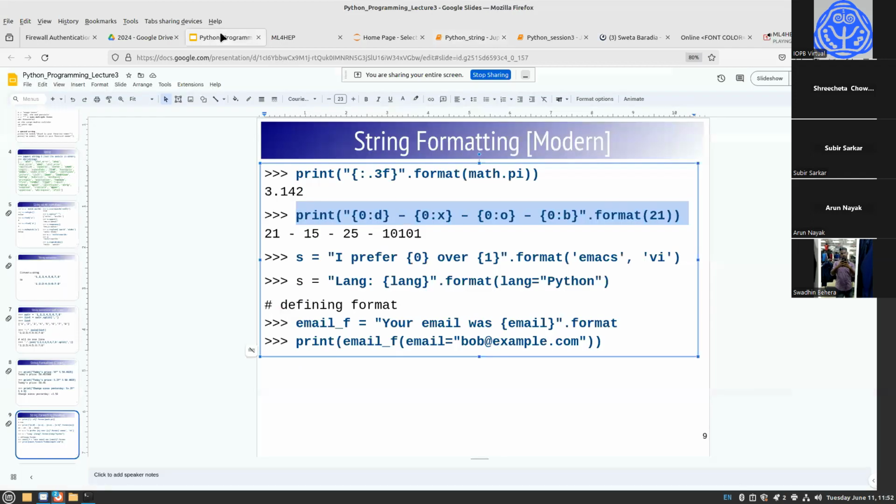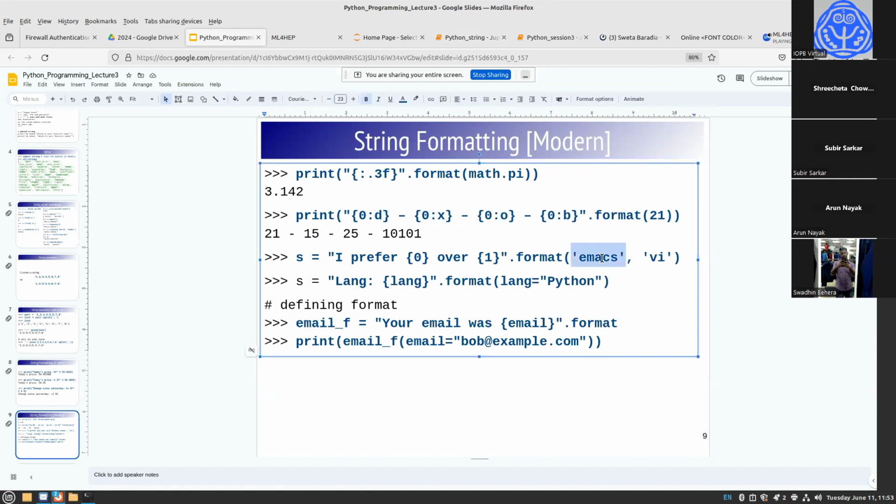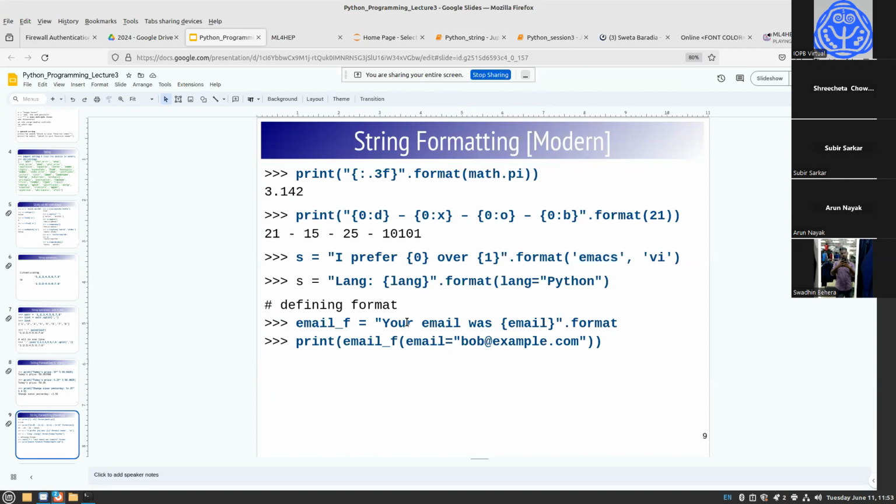And then similarly, for example, you know that there are editors like VI and Emacs, etc. Some people prefer VI mostly, and some of them, like I do, prefer Emacs. So if I want to format a string, instead of printing I just want to save it in a string, that I prefer Emacs over VI. How do you do that?